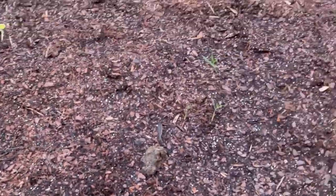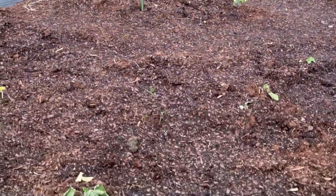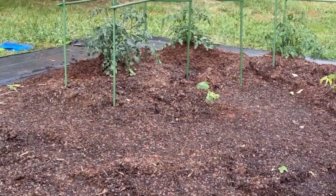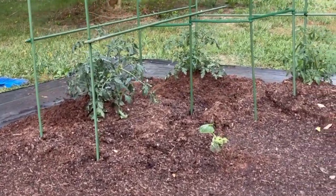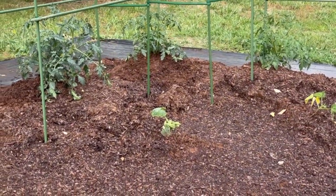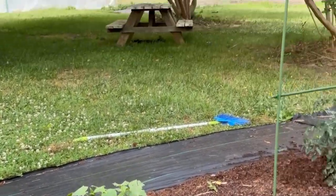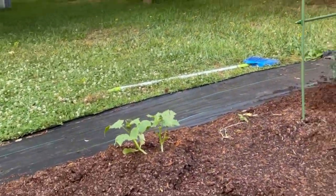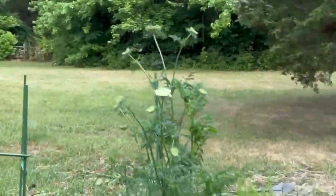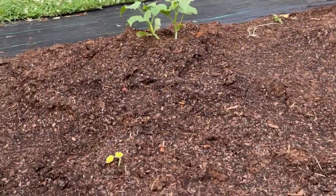What's new is this. So we've added tomatoes. I transplanted some of the ground cherries, that squash, and that bean that were all self-seeded randomly in the yard. So all of that's come over, and I also got some cucumbers here. We'll extend this tomato cage setup to the cucumbers and down this path, which we'll get to, but I ran out of pieces. So we'll get to that.